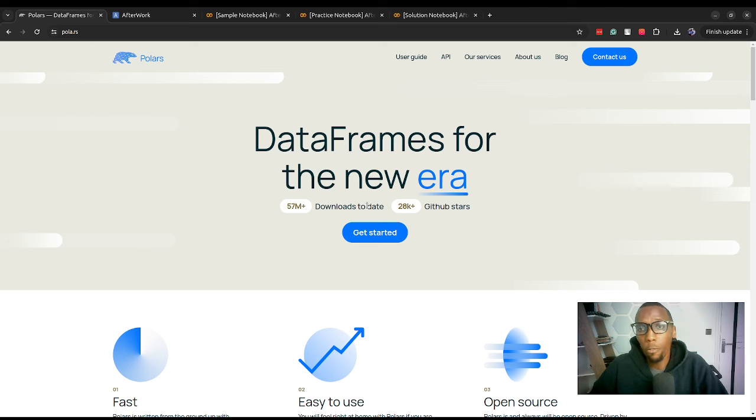Polars is built off Rust, which is one of those emerging languages that would be critical, especially when you're looking at performance level when it comes to just creation of applications. So Polars is an enhanced tool when it comes to data analysis that works really well with large data sets.